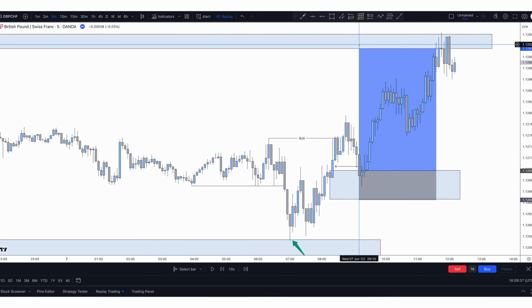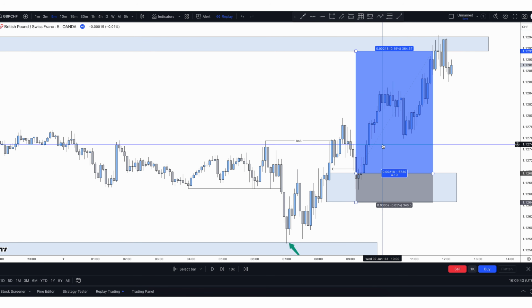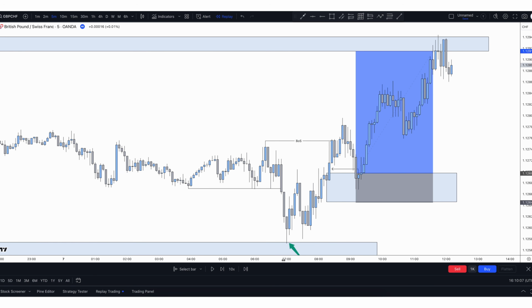This is a trade that was taken in London session and it took 2 hours and 20 minutes to play out. So that's a 4.2% return trade in 2 hours and 20 minutes. At $1,000 risk, that is a $4,200 trade. If you were trading, for example, a $300,000 account, that would be a $12,000 position secured in just 2 hours, okay? And you can do that with funded capital without having to use, obviously, massive amounts of your own money.